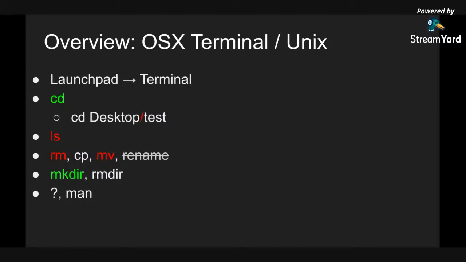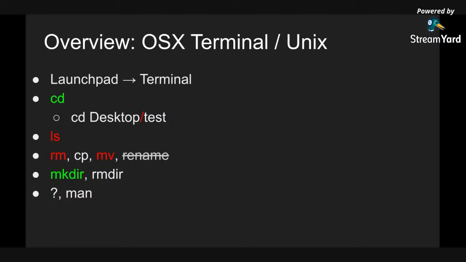Note that unlike on Windows, on a real operating system, on any Unix or Mac-based operating system, there'll be a / in between folders rather than the backward slash. The command to list the contents of your current directory is not dir, but ls for list.